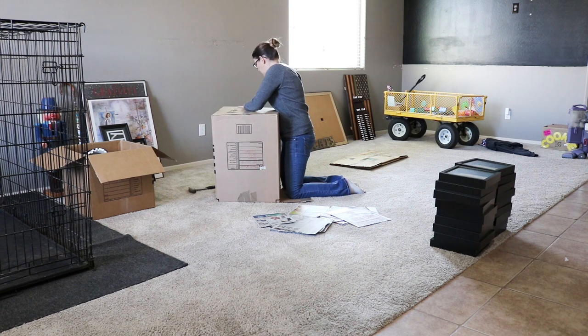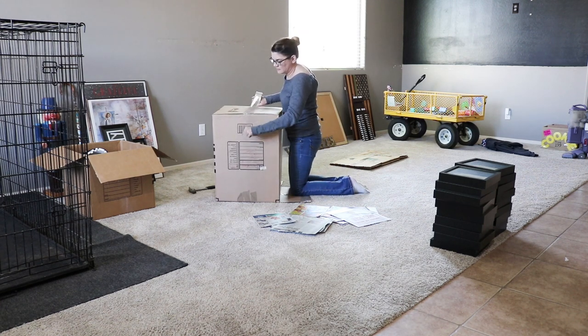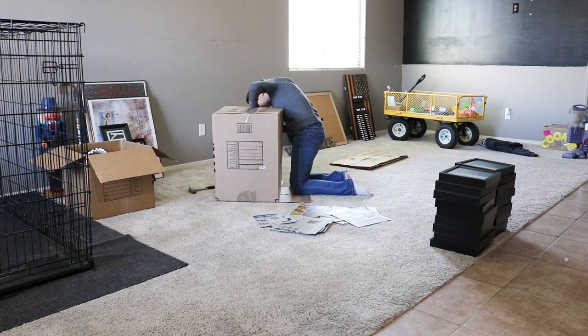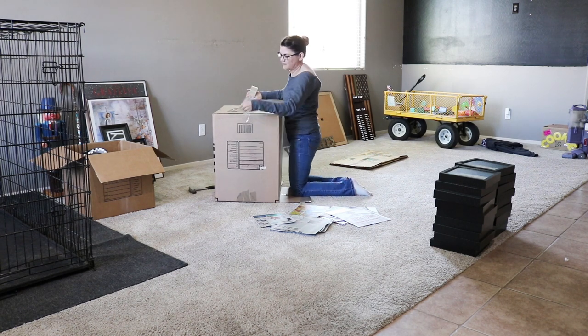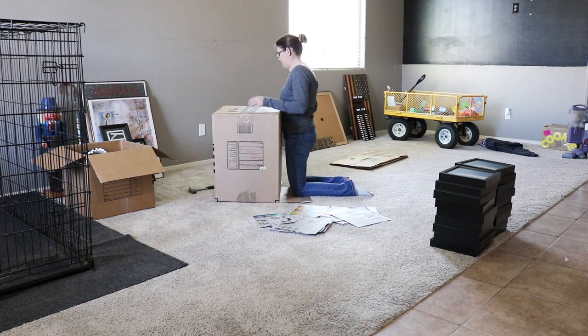We already took everything off the walls. I don't know. We were just feeling it this morning. I was still in my jams. He was still in his jams, and we just started working on this. So I just threw the camera on after we got ourselves dressed, and now we're just gonna get it all done.